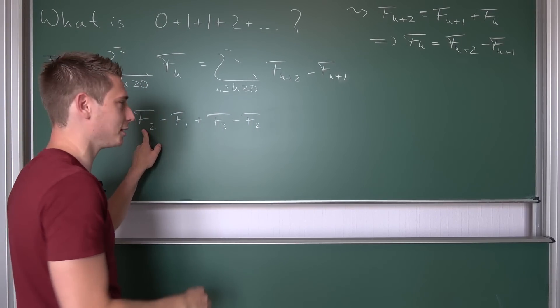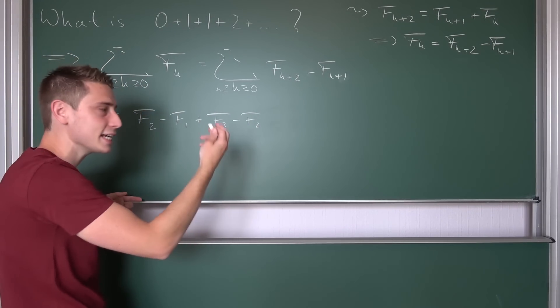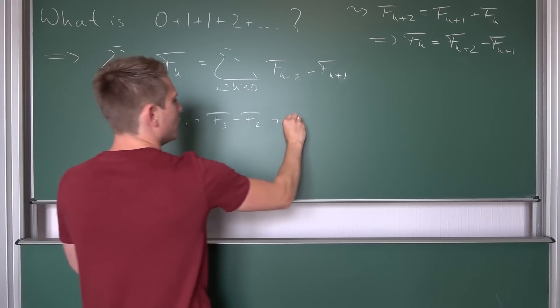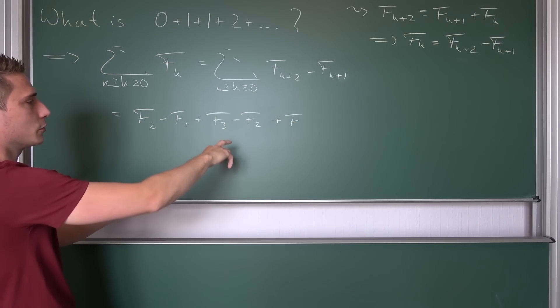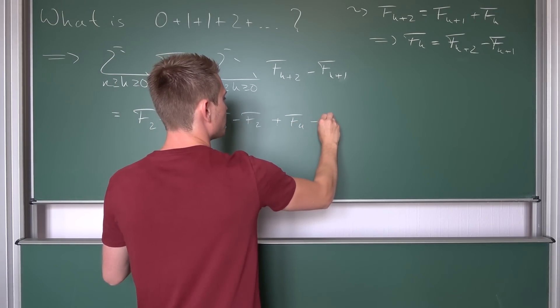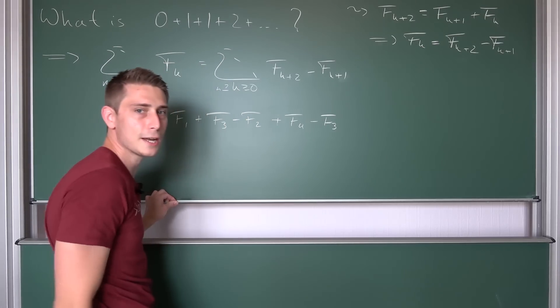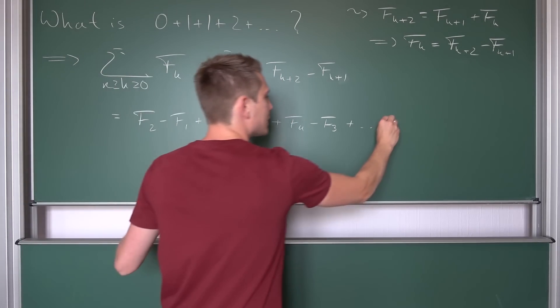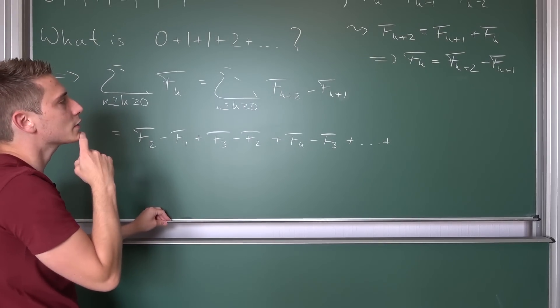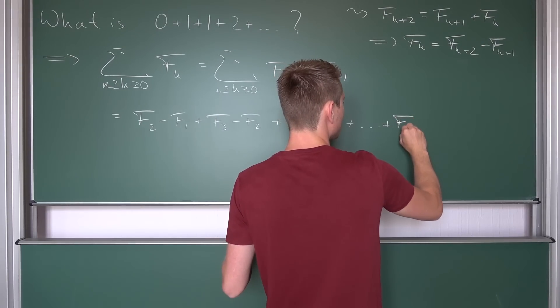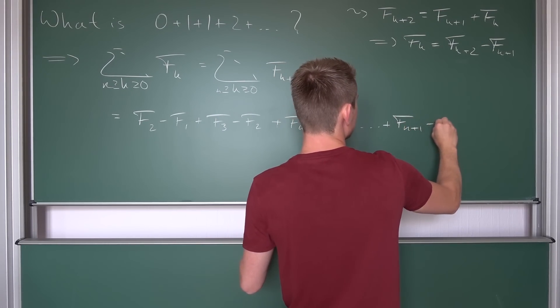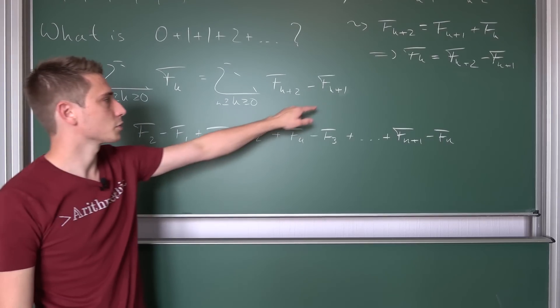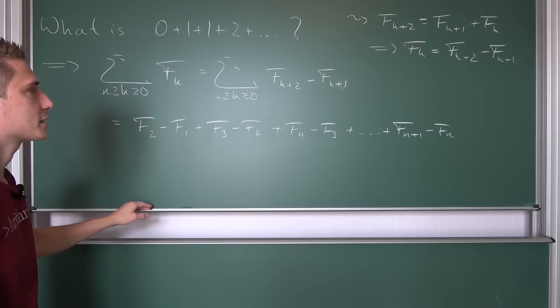That's spicy. Oh, are they going to cancel out? They are going to cancel out. Additive inverse is my boy. Now we are going to add, let's go through a few more iterations. F4 to it and subtract F3 from it. Pretty easy pattern. Then we are going to go ahead and sum a bunch of stuff up. Then for the n-1 iteration, we are going to get Fn+1 and then minus Fn. Minus Fn because of like n-1 here. This does work out.